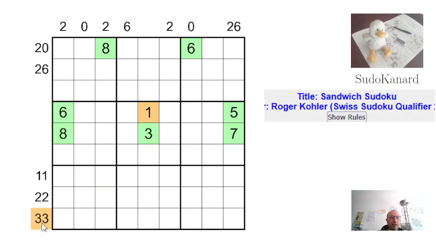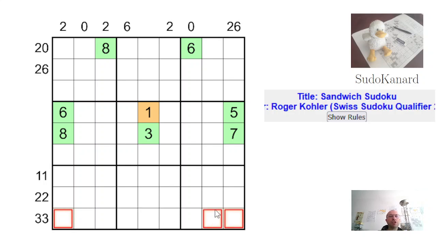So a clue of 33 means that all digits are in the sandwich except for digit 2. So this row has only two options. Either the 2 is here with 1 and 9 here, or the 2 is on the other side with 1 and 9 here, and all other digits sandwiched between the 1 and the 9.